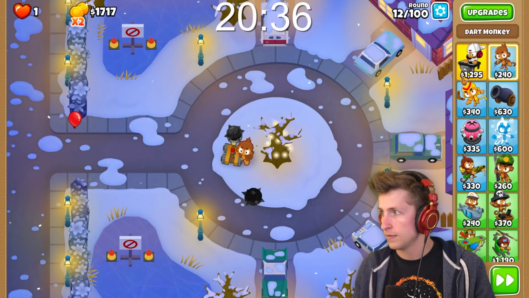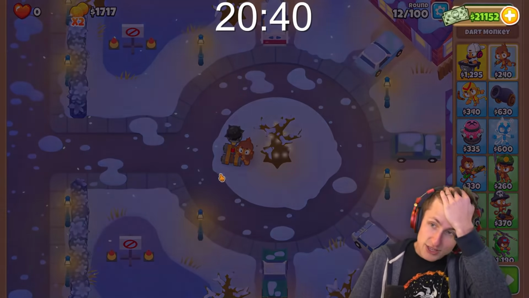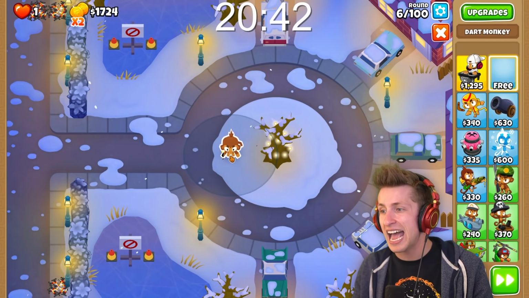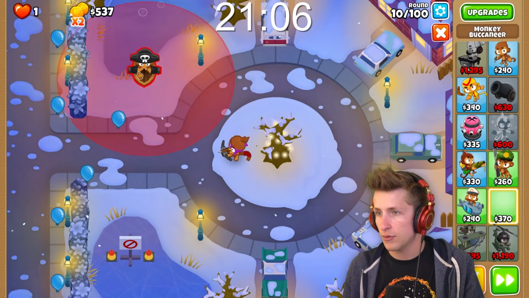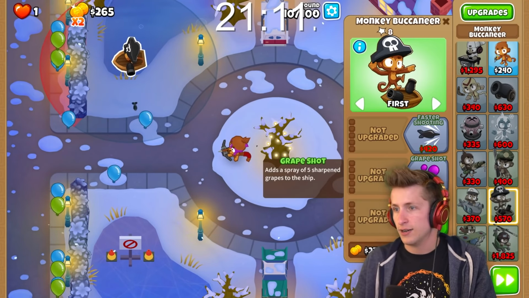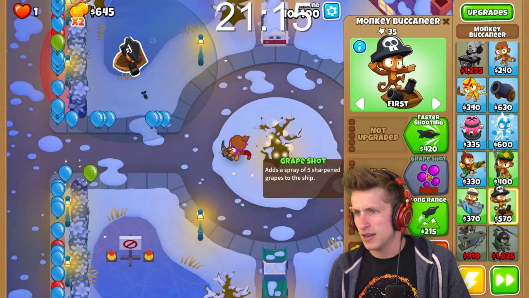$2,000. Nope. No, wait! You can't put... You can't put one red balloon. Literally one red balloon got by. That's so sad. I think I want to remove this, and I think I want to get you. And then I want to get... Oh my gosh, grape shot's so expensive. All right, come on, grape shot.